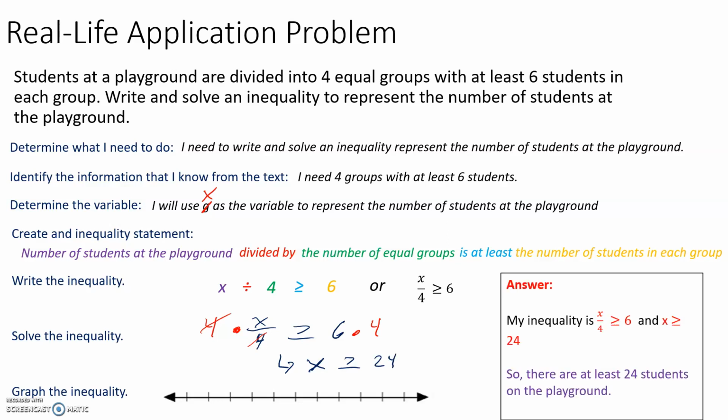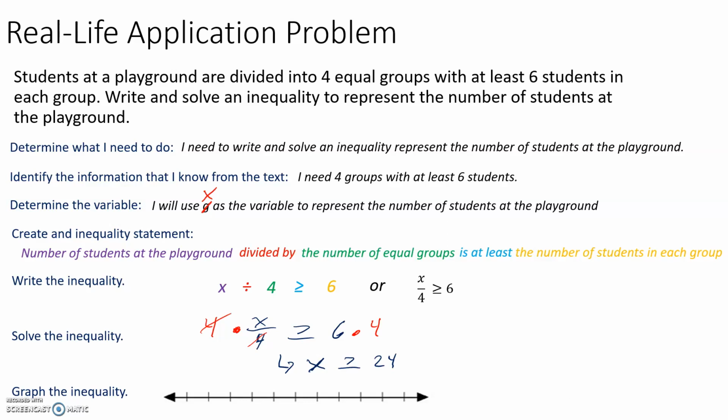So I'm going to find 24. You can use whatever numbers you want. I'm just going to put 24 right here. I'm going to use a closed circle at 24. Oh, come on, it's really hard. I can't get it. 24, closed circle. All right, and X is going to be greater than that, so I'm going to shade to the right. That would be 25 and that would be 23, or whatever numbers you use.